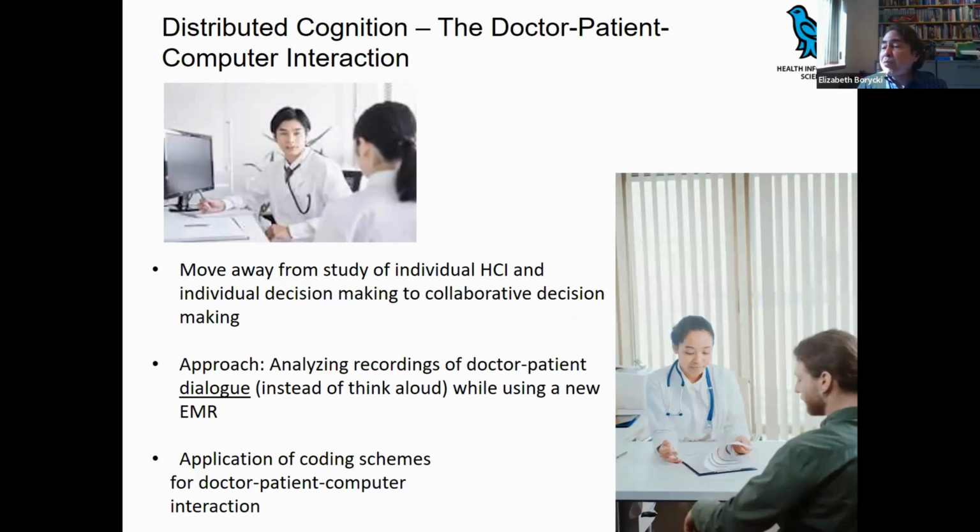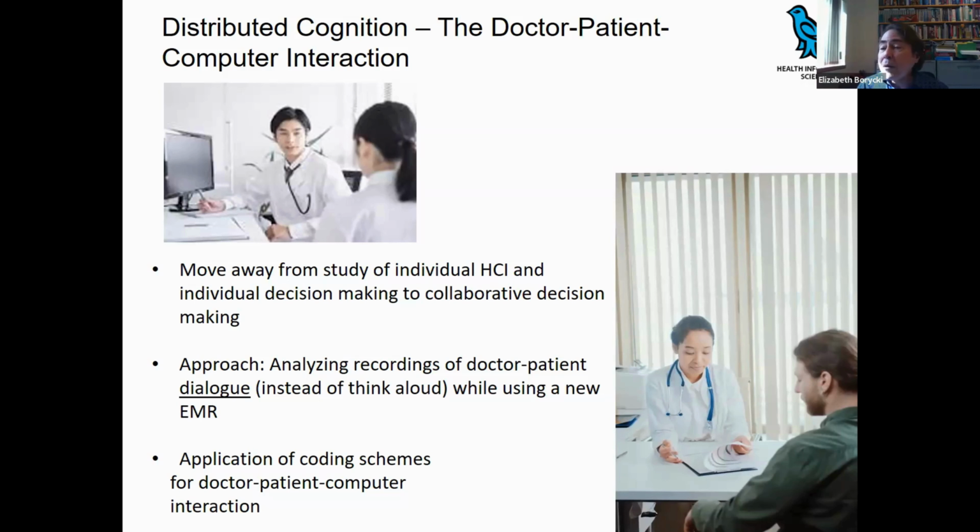So this type of work was a move away from the study of the individual interacting with the system to looking at collaborative decision-making. So we still do recording, but now we're not recording someone thinking aloud. We'll be recording the doctor-patient interaction while using a new system.